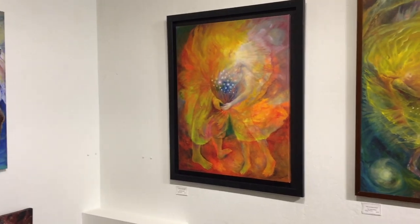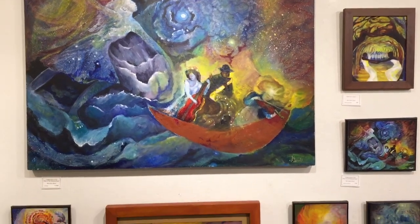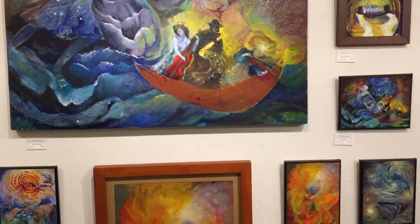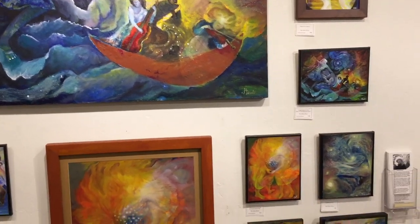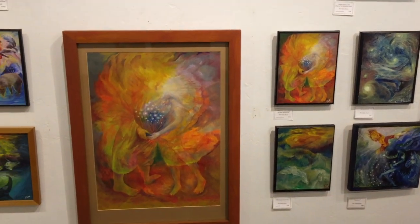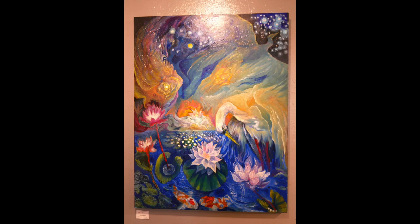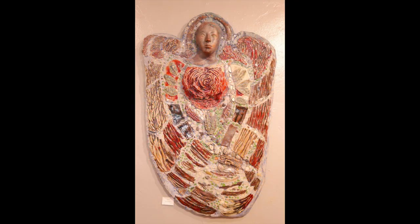Much of her work is done with oil colors. There is nothing that compares to the smell and feel as color flows onto the canvas. Images emerge and evolve into a visual poem. While painting, I experience a oneness, a connection with a deeper reality of self. Art, for me, is to connect into the all-embracing presence of creativity.